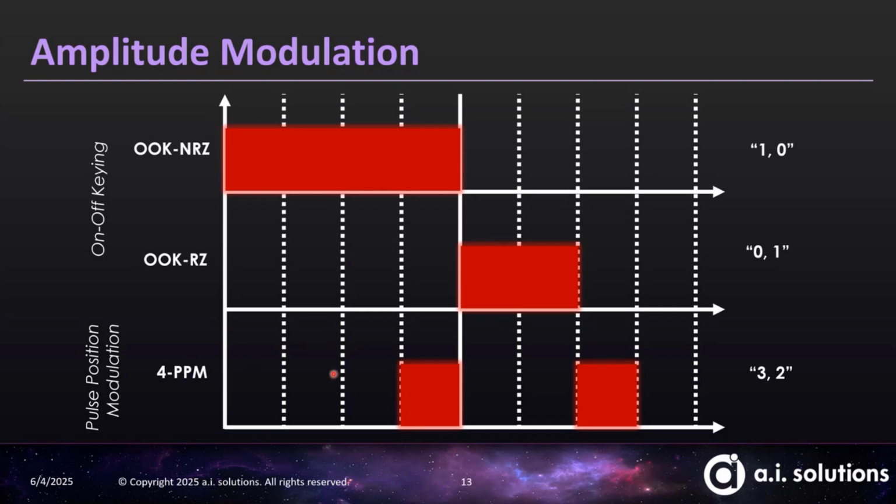Here I'm sending 0, 1, 2, 3, a 3, and then here I'm sending 0, 1, 2, a 2 in that subsequent window. So one thing that's nice about pulse position modulation is that since you're only flashing that light every once in a while, you end up with a much lower average power consumption. So this PPM thing tends to be pretty attractive if you're doing deep space stuff, just because power is always something that's on your mind if you're running a spacecraft.